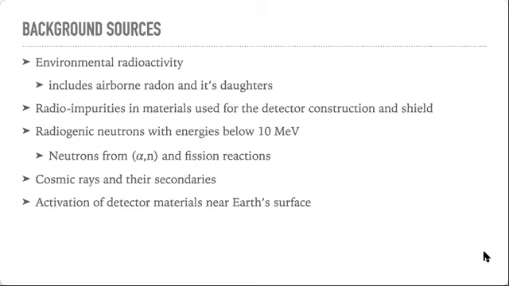Yes. Why do we only care about radiogenic neutrons with energies below 10 MeV? If the energy is very high, it will produce recoils that are very high, and it will be outside the region of interest. So we worry about anything that will produce a nuclear recoil in our region of interest, and generally this is anything below, say, 100 keV in nuclear recoil. If it can produce that, then we worry about it.